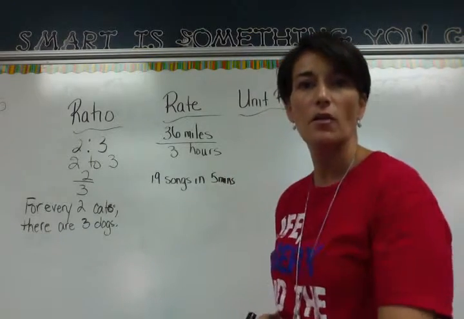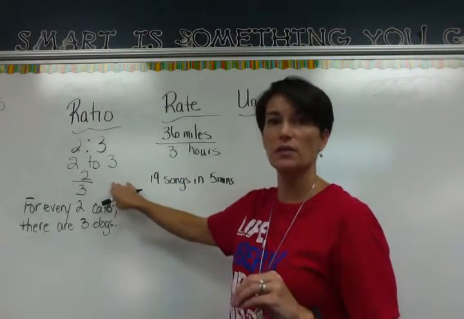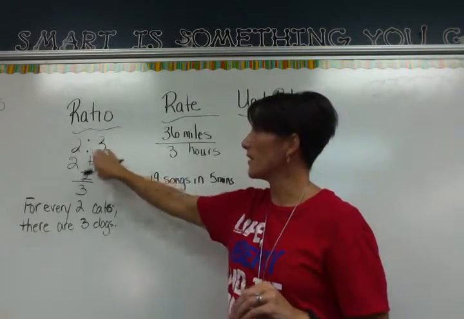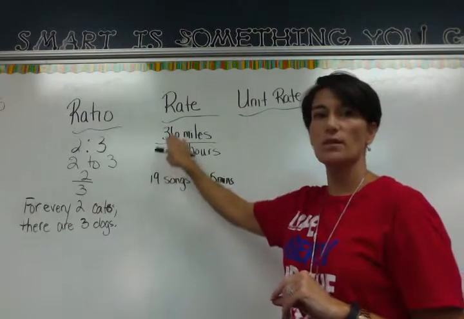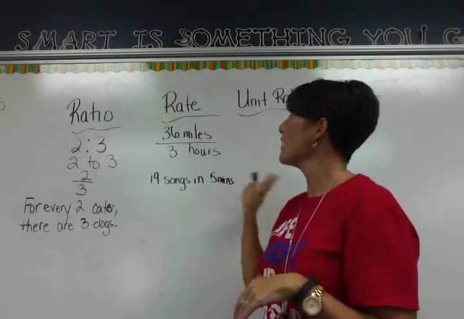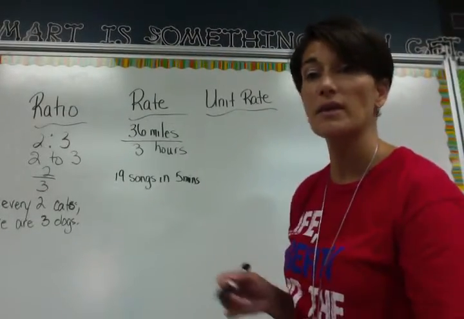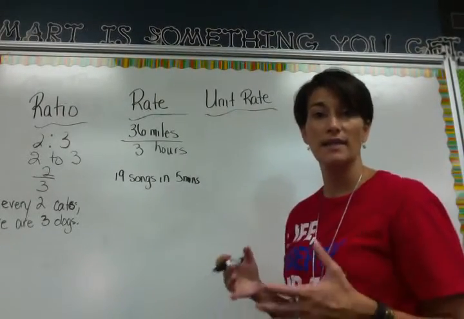written. So as we look around, we have our ratios, which just include the numbers, and they look like this. We have a rate, which sometimes looks like this, where you're comparing and you're including the words. And then the last one is a unit rate, and the unit rate is basically a rate, but simplified, so 1 is at the denominator.